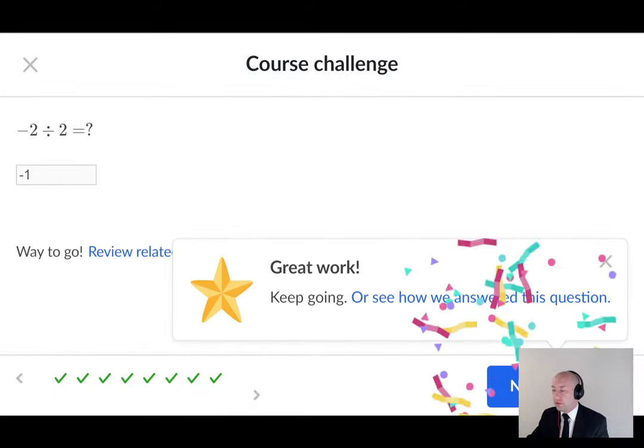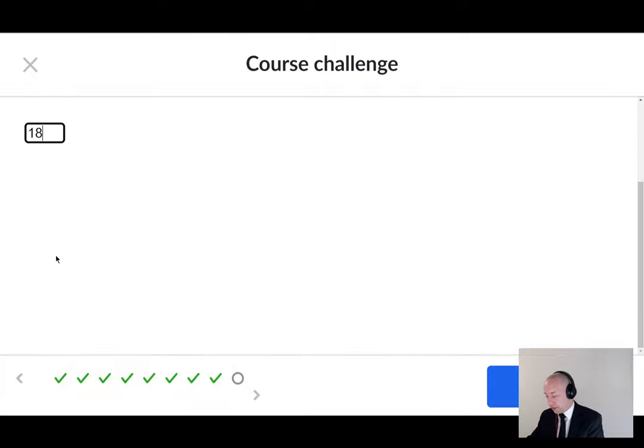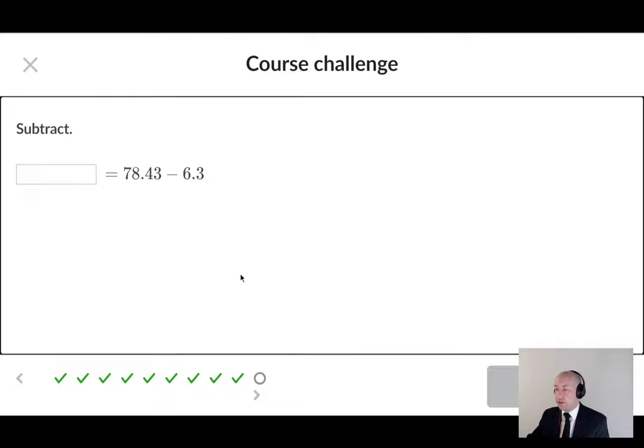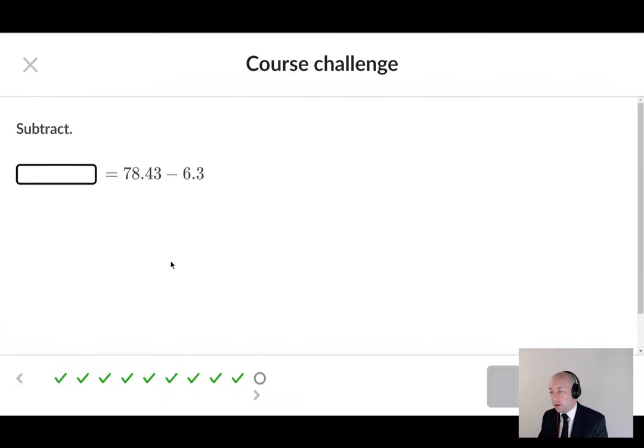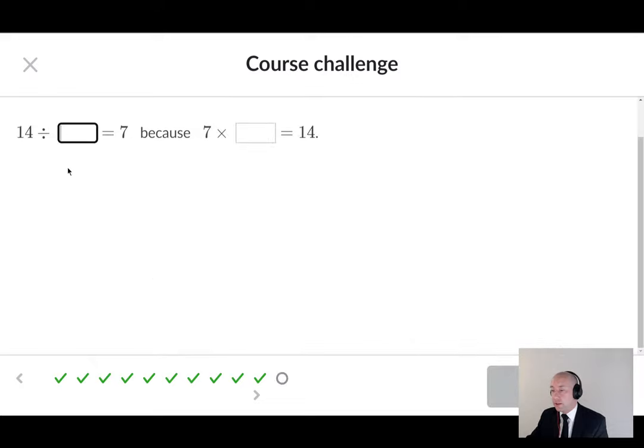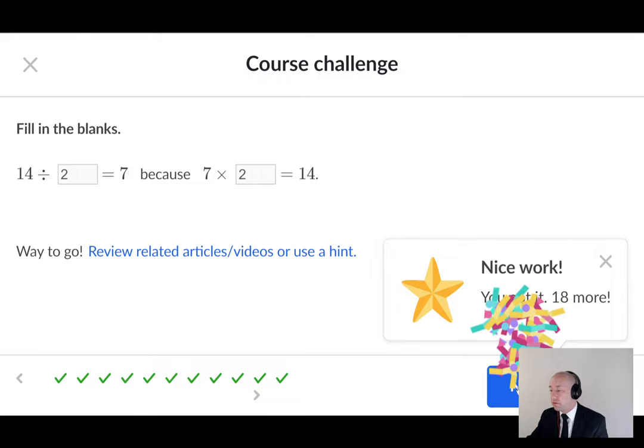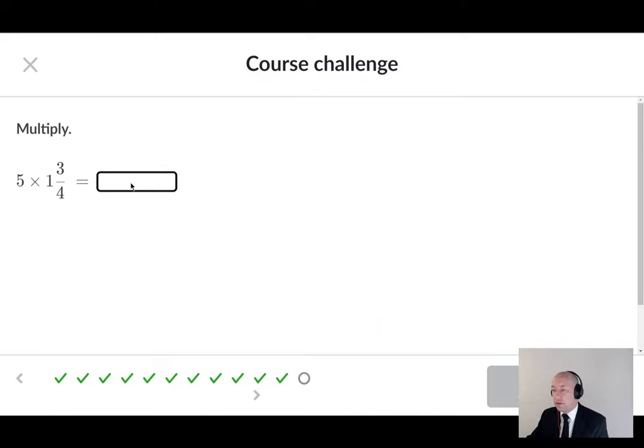Negative 2 divided by 2. Negative 1. 3 times 6. 18. You can just sort of click through here. Subtracting these two, we're going to have 72. We subtract the ones column. We're going to have 43 minus 0.43 minus 0.30. So that's going to be 0.13. Fill in the blanks. 14 divided by 2 is 7 because 7 times 2 is 14. This one here. Let's treat our mixed number, our mixed fraction as improper. 4 and 1, or 4 plus 3 is 7. We have 7 over 4 times 5. As a fraction, that would make 35 over 4.